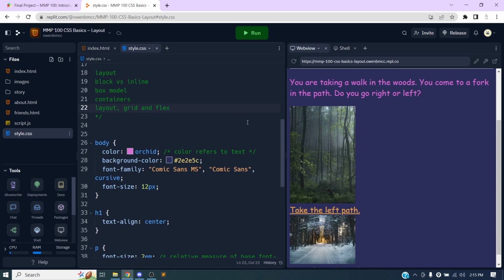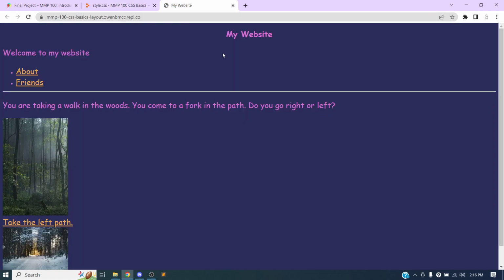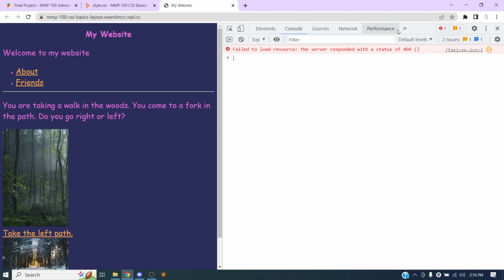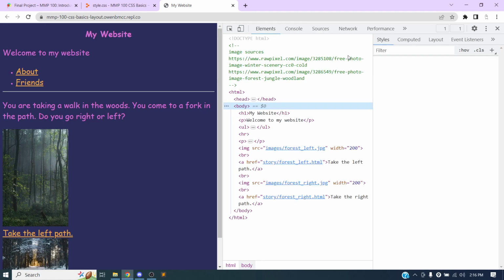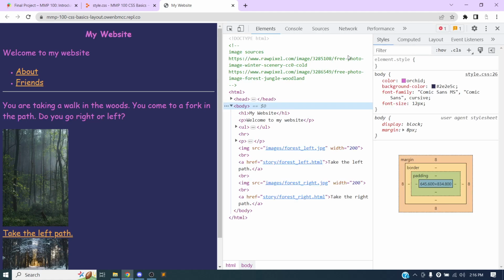All of them are actually quite involved. So we're going to kind of briefly touch on them. But it'll give you enough to be able to update your website. I'm going to open up my web preview in a new tab by clicking on this little arrow button over here. And I'm going to go and open up the elements page, which I can do. I'm on Windows, so I can actually do this by just holding Control-Shift and I. And it means inspect, and that's going to show me the elements section.